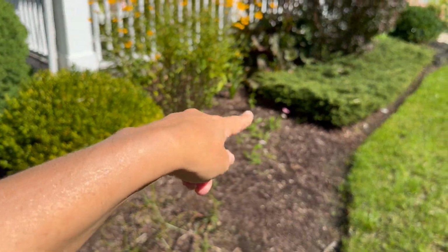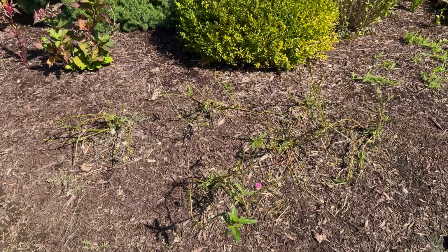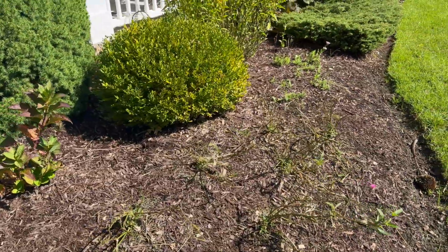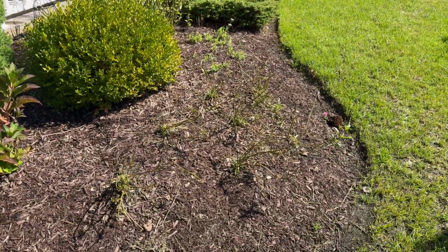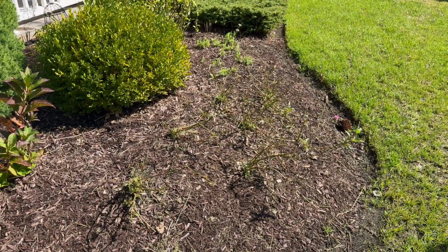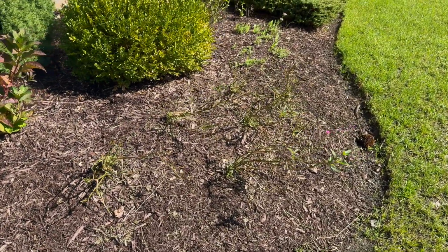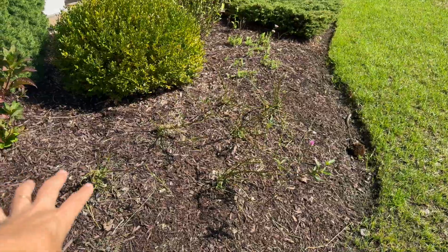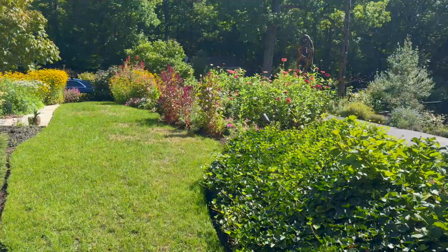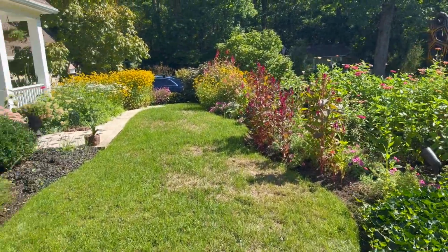I had dug and divided some yarrow that has seen better days. Again, look at the bunny damage. I've just ignored this part of the garden. I was spraying it, and I just got so sick of doing it because there are other areas of my garden that look good, and I was like, you know what, have at it. So if the bunny's going to eat that little section of the garden, fine, if you leave the rest of it alone, and it did. That was my strategy. It seemed to work, and it's fine.